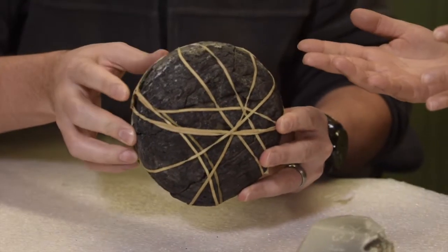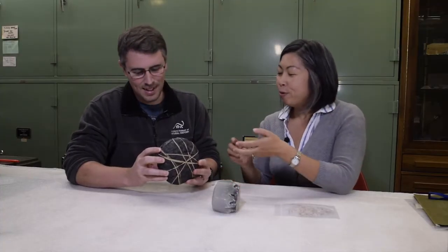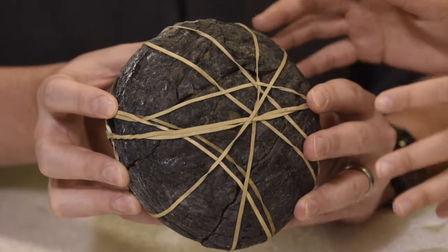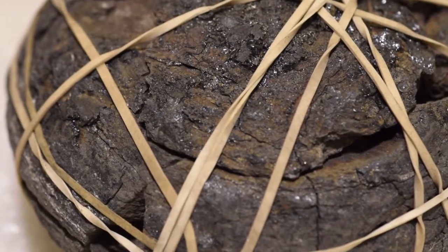So this is a cobalt. You might be wondering why it's held together by rubber bands. We actually found this cobalt not too long ago in the back of a cabinet — it was in about maybe 15 to 20 pieces. One of our volunteers put it back together, and to hold it together she put rubber bands around it for now. It's not made out of coal; it's found in coal seams. And it's dated to the Pennsylvanian, so about 300 to 325 million years ago. These are just pockets of the coal seam where the vegetation did not compress into coal.